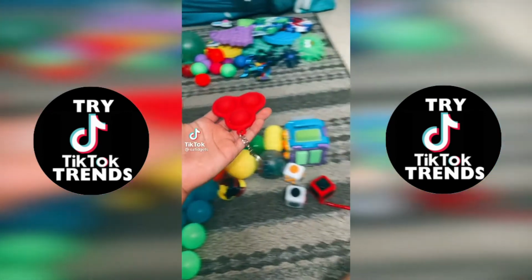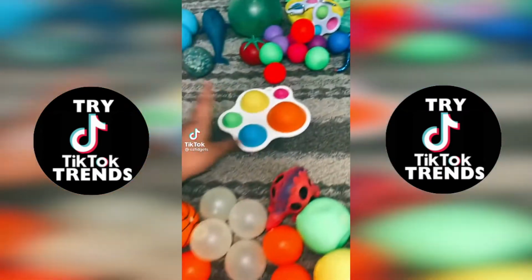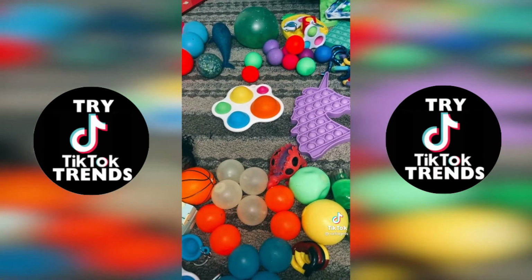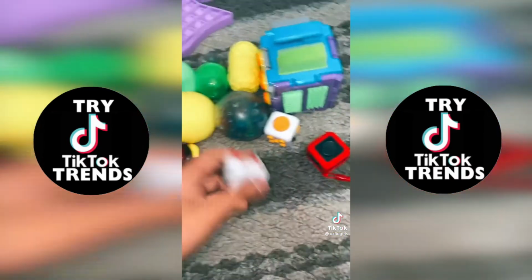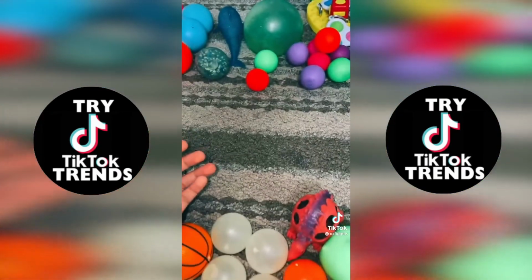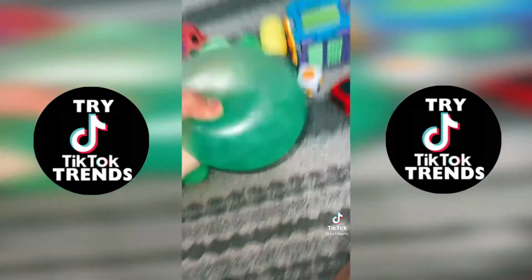Fidget trading with my sister. Okay, so I want to offer for this dimple. Okay, what's your offer? I will give you this unicorn poppet. Add one more thing. I'll give you a fidget cube. Accept. Can I offer for you jumbo Orbeez ball? I don't want it. Oh my gosh, guys, I got this for free.